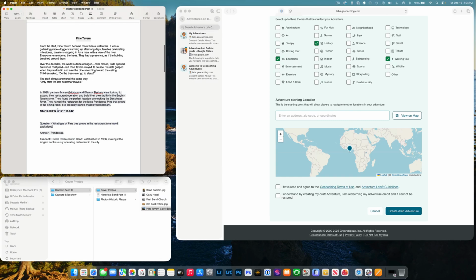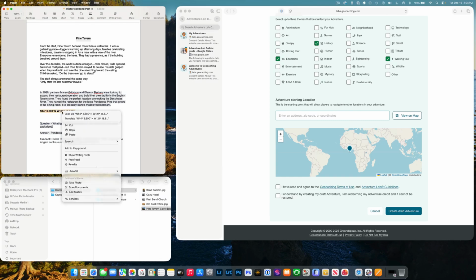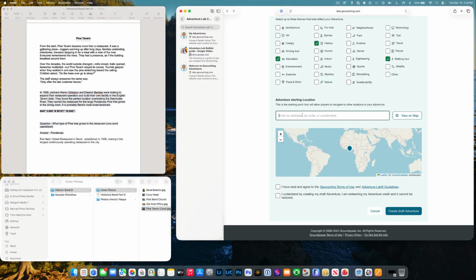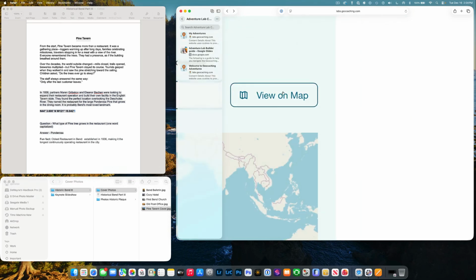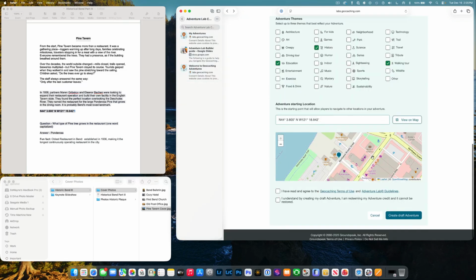So if I come to Pine Tavern and I find the coordinates, which I already have, and I'm going to say copy, and paste them in here, and now I can see this. I can see view on where the location is, and you can see that it's right in front of the Pine Tavern.